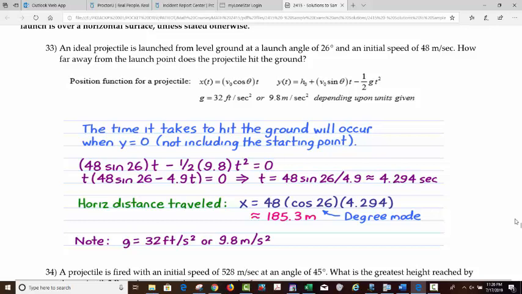So let's see what we got here. Launching a projectile at 26 degrees, initial velocity of 48 meters per second, which really is velocity. I guess speed's probably the wrong word to use there. But that's okay. We're not worried about the semantics on this one. Because the difference, like going back to that last problem, speed is a scalar value. Velocity and acceleration are vectors, meaning they have direction. Speed has no concept of direction. It's just a number.